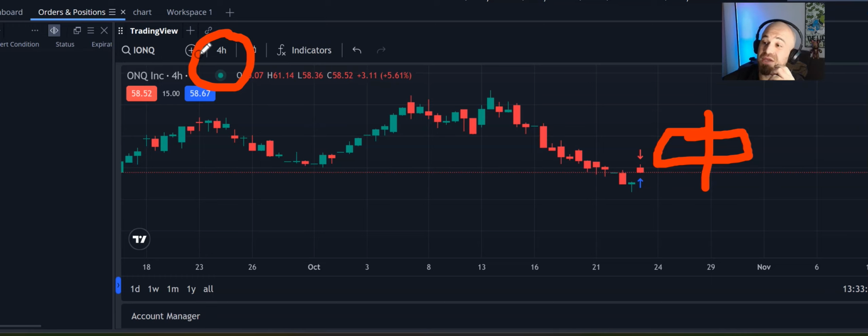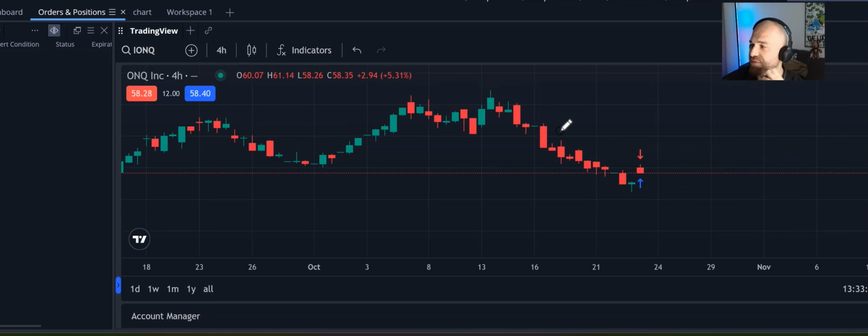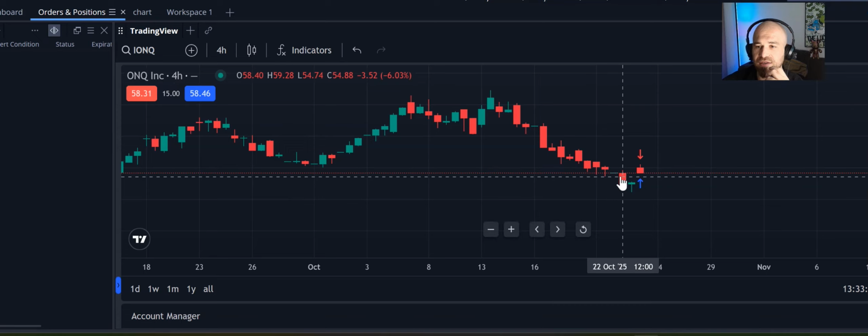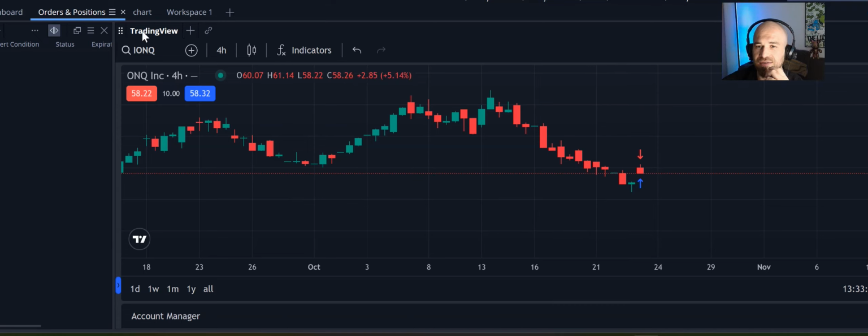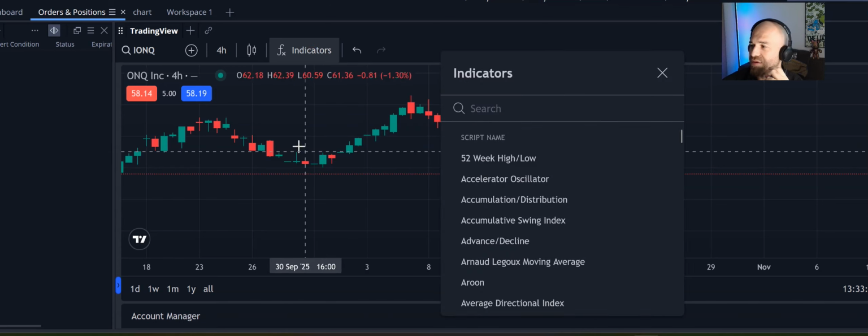On 4 hours, it's big enough. So where is this candle? Okay, there's two here. There's one here. Now, if you want to do it with a line, I've been looking for the line. Let's just have a look where this line is. Hold on. See? 58. So we tested 58, guys. Indicators? No indicators.